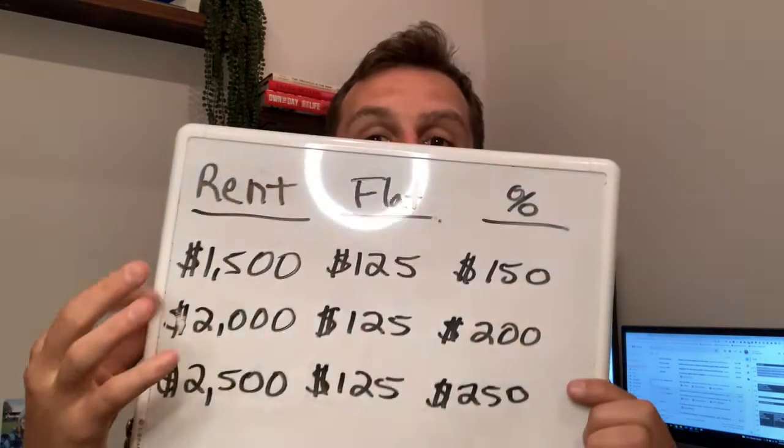Some of the other pros and cons, just real quick. Some people like flat fee management because you know what you're getting every month, and then each subsequent rent increase, there's no more management fee being paid. It's the same one. Some people don't like that because they say, hey, I only want you to get paid based on the amount of rents that you collect. So you're only getting a percentage of rents in this one. If you don't collect rent, you don't get any money. So some people like that aspect as well. You all just have to make the decision for yourself and see, hey, based on my property, based on what I think it's going to rent for, do I want to go with a flat fee or percentage-based company?